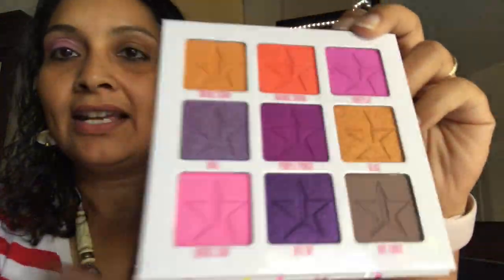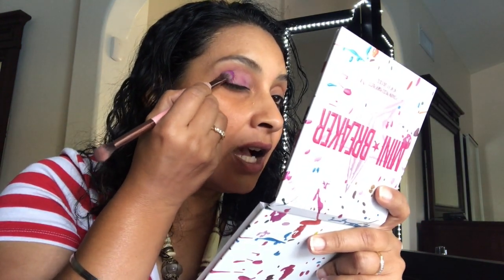And then I'm going to take this darker, right there, this darker shade. I'm a little scared about reading the shade names on Jeffree Star Cosmetic palettes because they can be any kind of names. But this one is Purple Punch. And I'm just going to take that again onto this packing side of this brush and just kind of lay it on the outer corner.